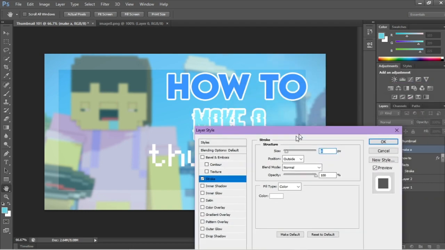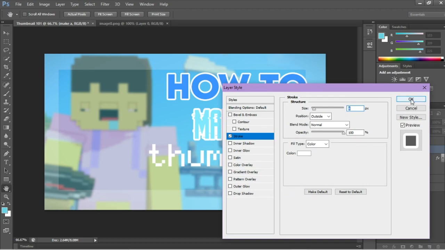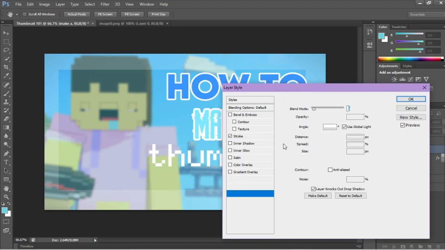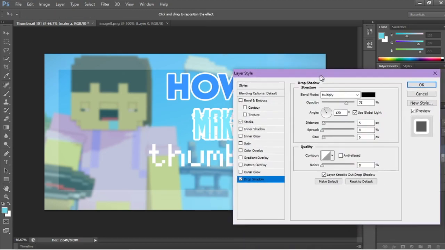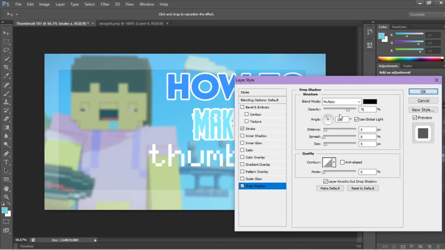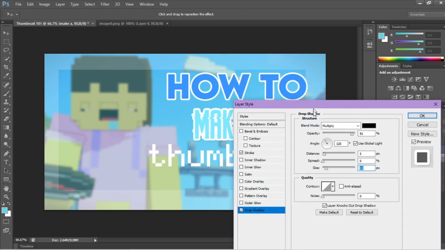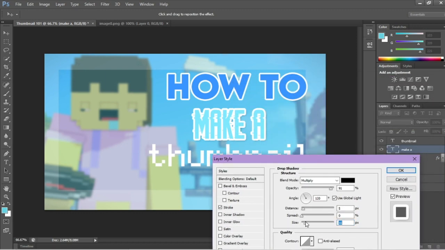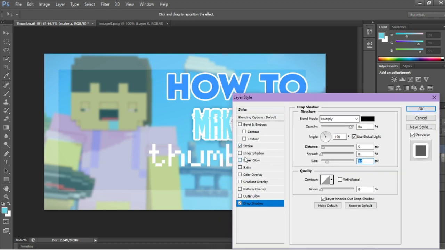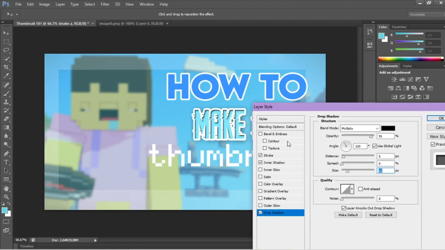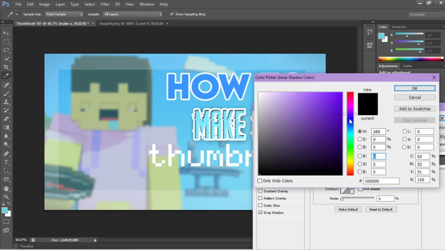And then I'm going to do a stroke again, so the text actually stands out. Okay, I like that. Then I want to put a drop shadow, as it's a bit bright, and I might actually put an inner shadow, because it'll make the text a lot bigger, since you can't really see it. Okay, now it's looking good. Then I'm gonna go on an inner shadow. That's too much, and I might change the color to a dark blue, keeping in the theme with the blue.